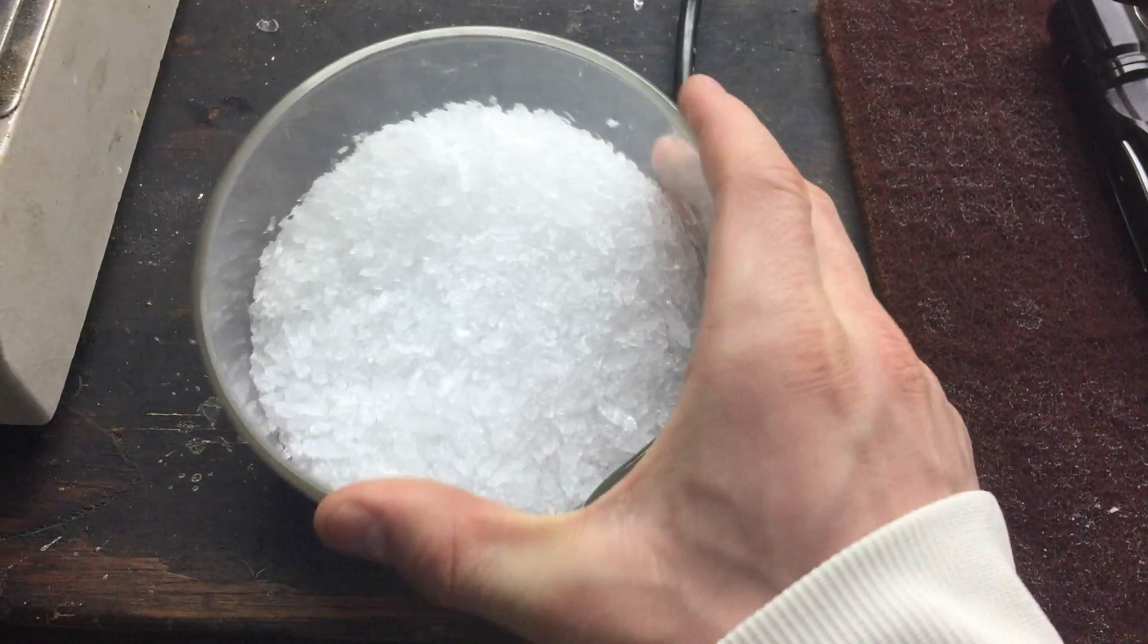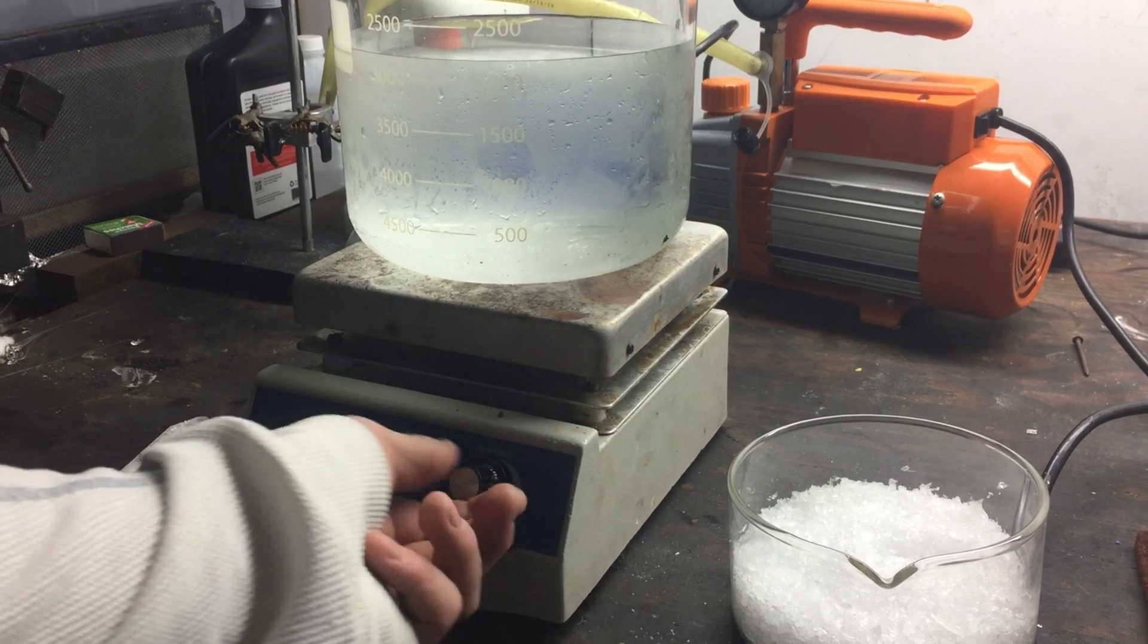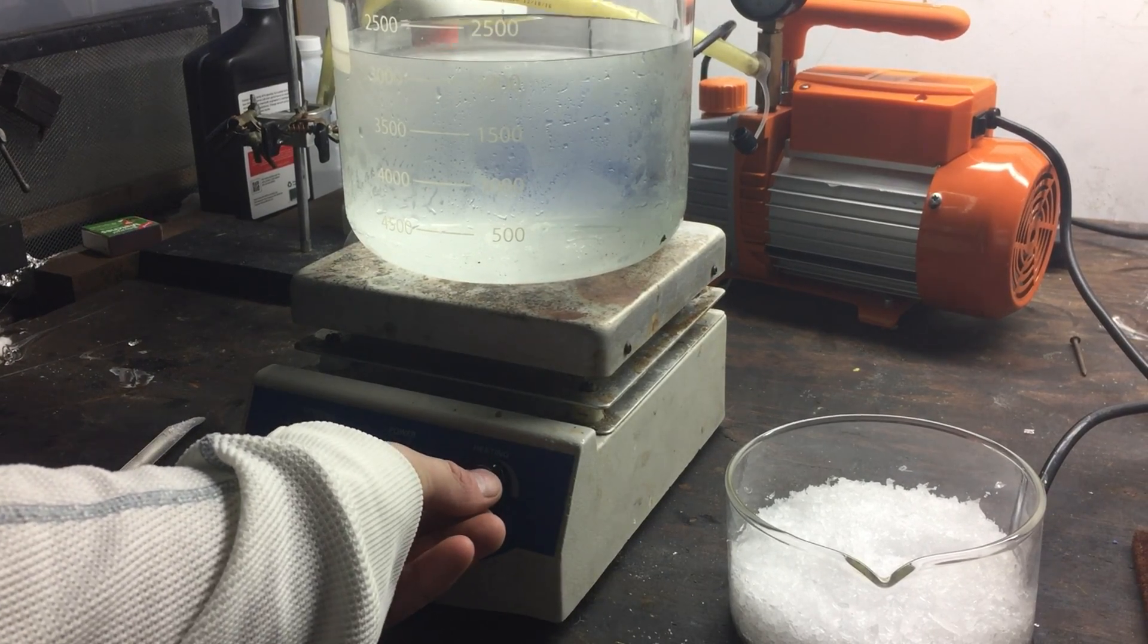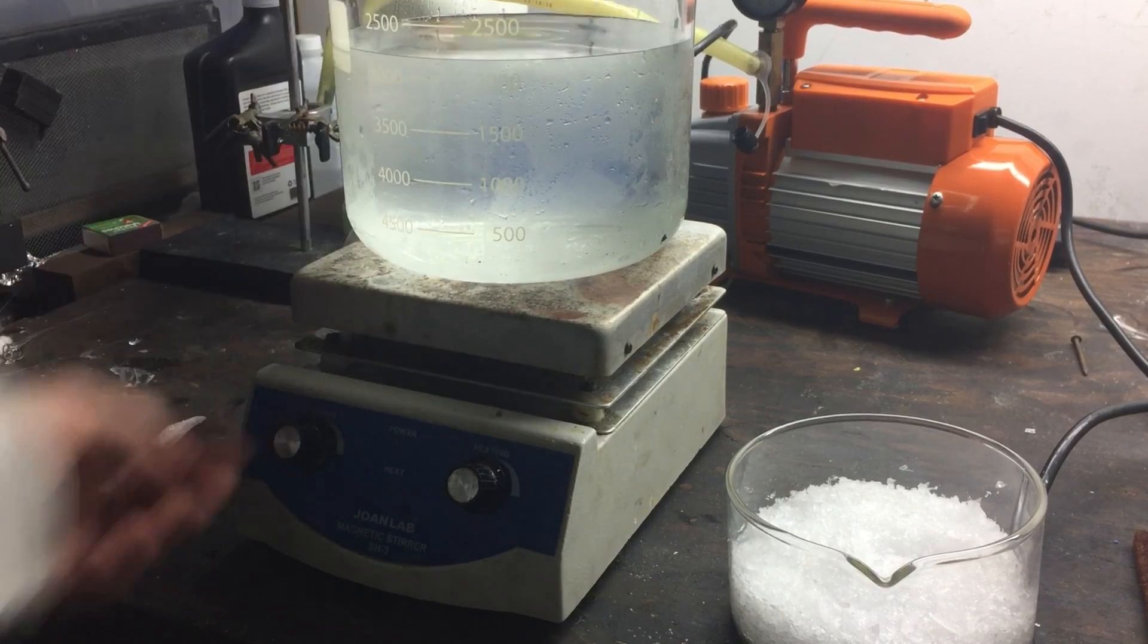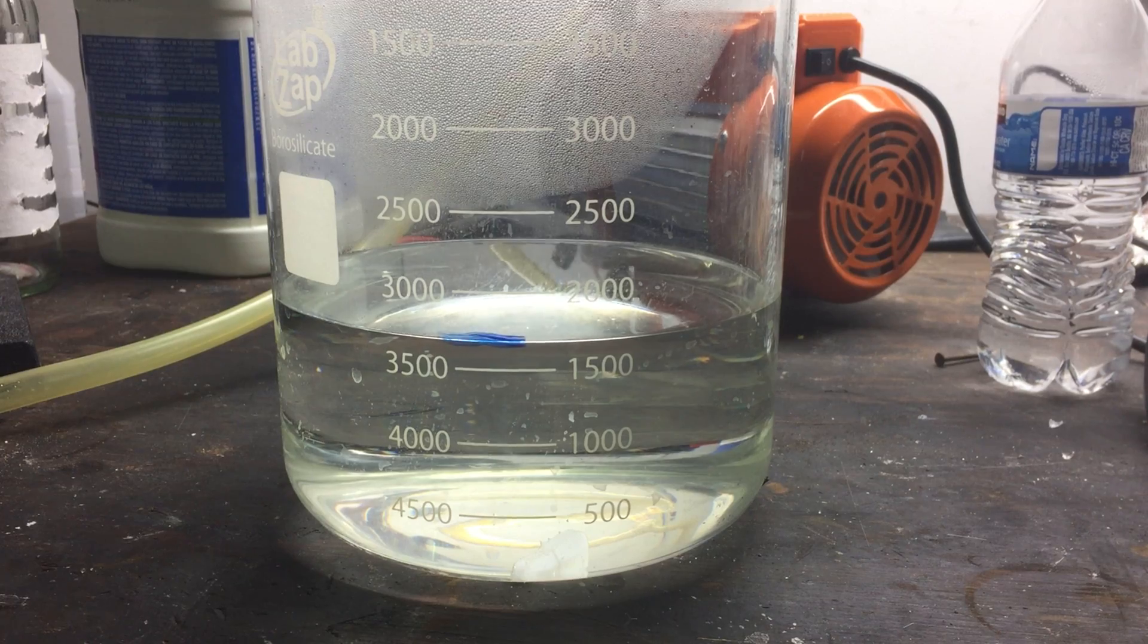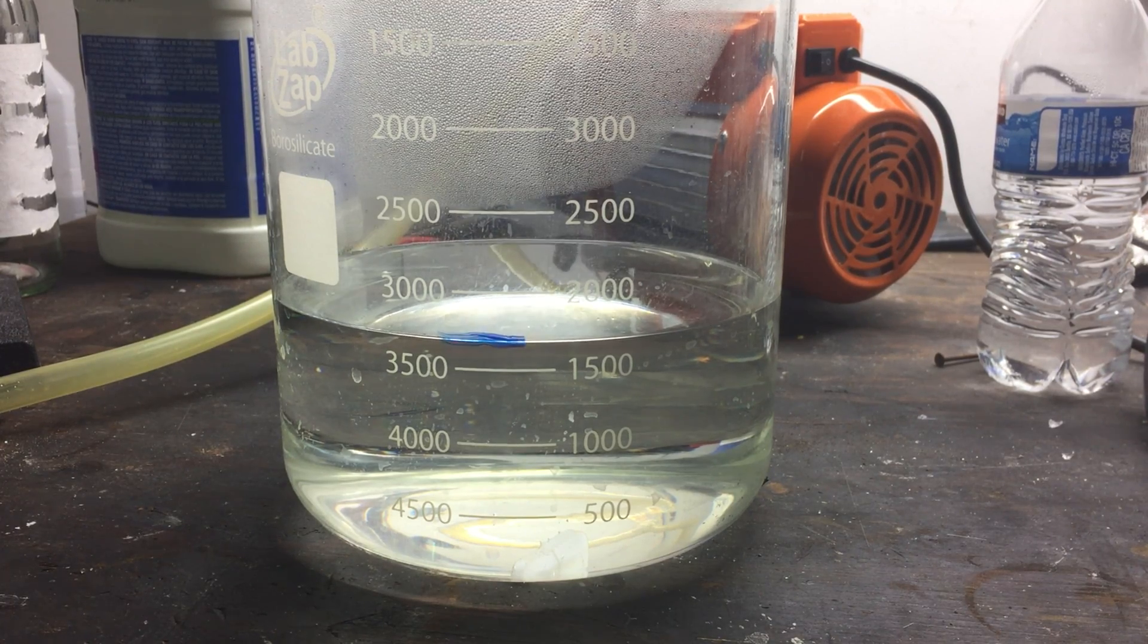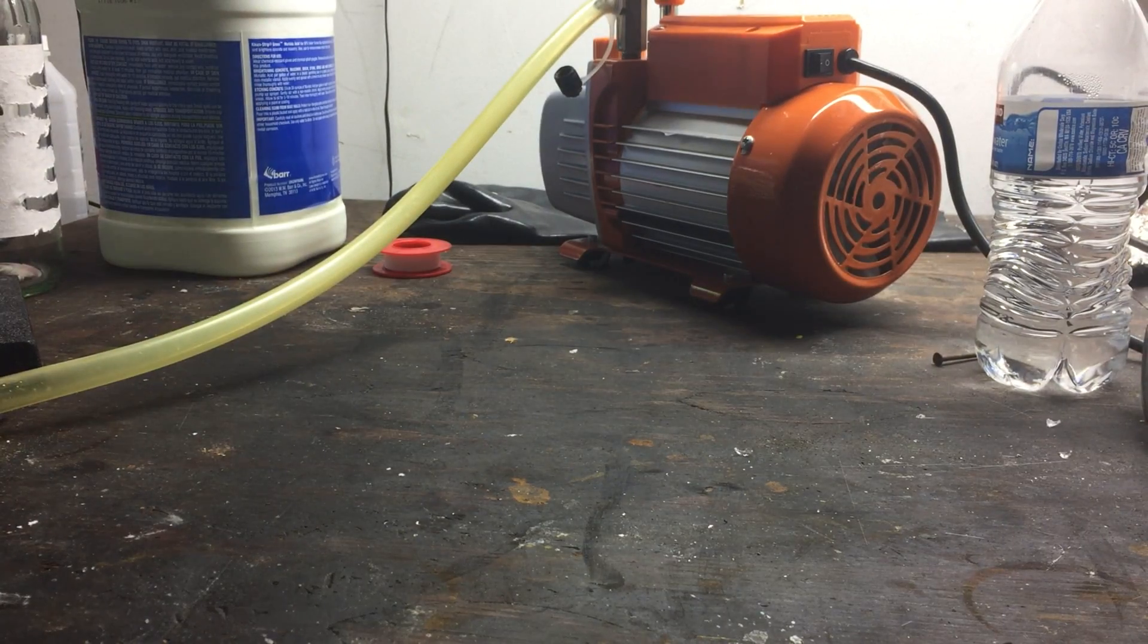So, theoretically, through the process which we made this potassium nitrate, we also produced 264 grams of ammonium chloride. This should all remain dissolved in about a liter of water at 0 degrees Celsius, and since I added 2 liters initially, we can reduce the volume by 1 liter. Once this is completed, we can then take the solution and place it inside the freezer.